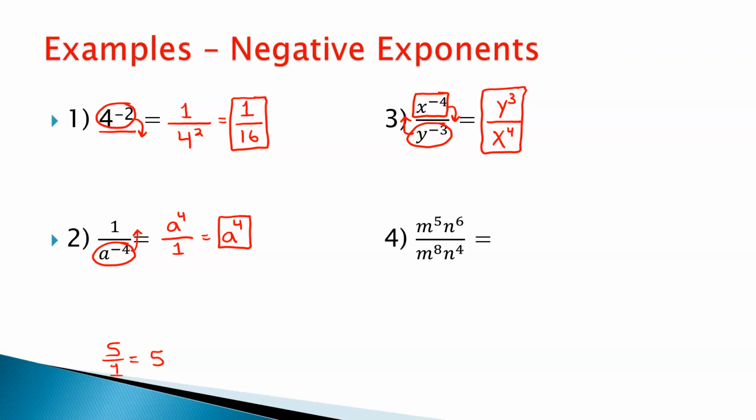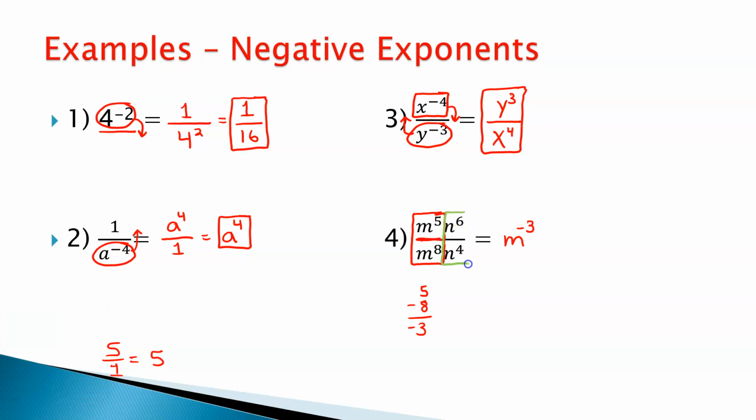Hopefully we see that with number 4 here. So take a look at number 4. I'm putting 2 problems in one. We're going to have to use quotient of powers, and then I'll show you guys how to fix it. So if you remember from the last couple of examples here, what happens if I'm dividing and I have the same bases, m and n? I can subtract those, right? What is 5 minus 8? That gives us negative 3. This is going to say right now m to the negative 3rd power. And remember, I said I hated that negative exponent, so I'm going to show you guys how to fix that here in a second.